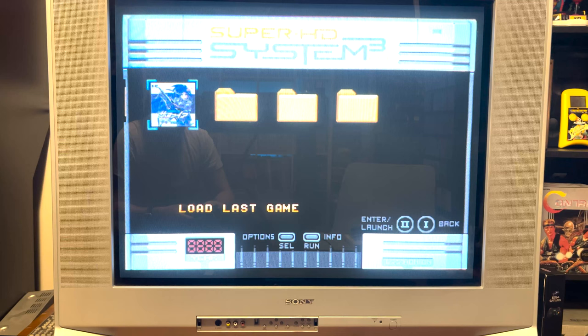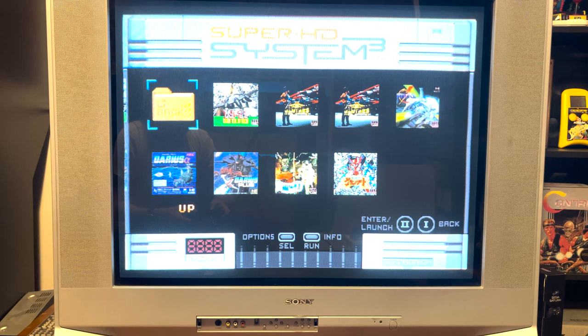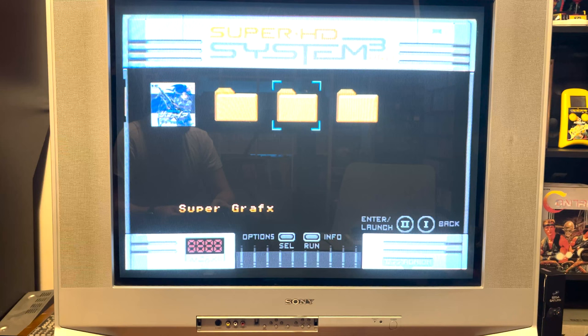So it turns out that not only will you not see images through the composite connection, you actually can't play Super Graphics games. I went through a whole bunch of trial and error. I thought I had messed up my pins.